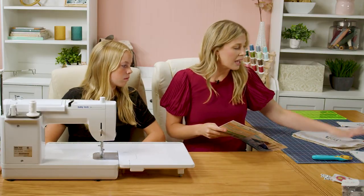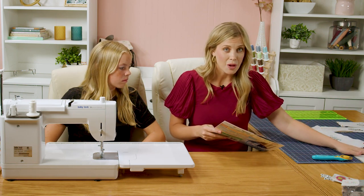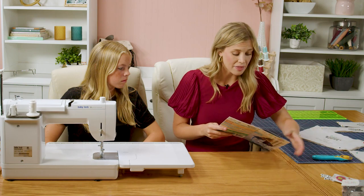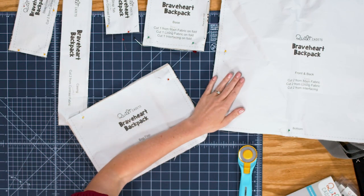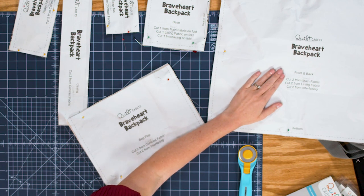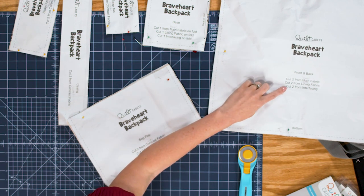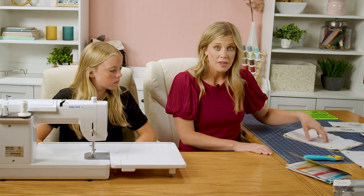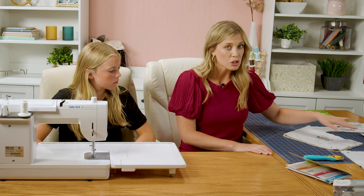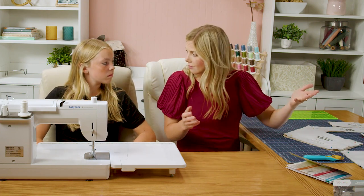Like I said, we've already cut out our pattern pieces, pinned them to all of our different fabrics, and cut those out. I do want to point out on the pieces themselves, you'll notice that it might say, you know, cut 2 from the main fabric, 2 from the lining, and 2 from the interfacing. And so you just want to pay attention to that on the pieces themselves and make sure you follow those instructions exactly like it says, right?